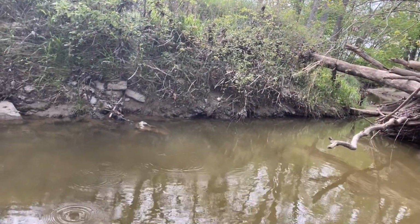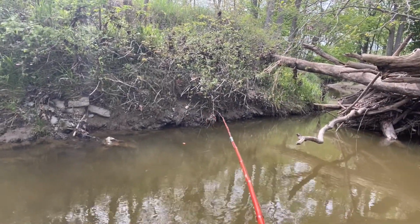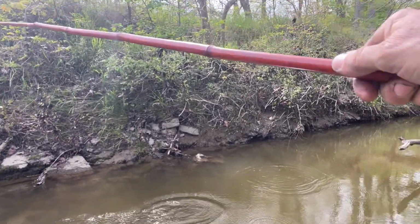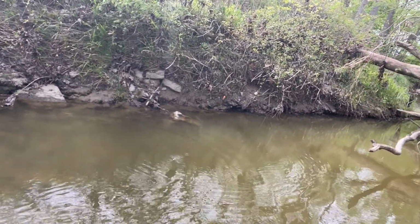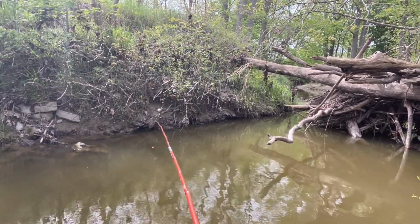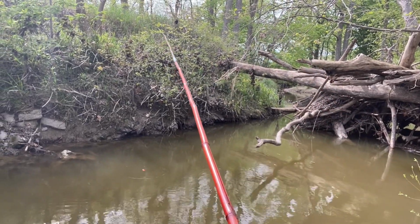Let's see if I can get it back over there. Should get some of those big ones I just caught earlier. Get some of those, that'd be nice. There's one. Oh, that was a good size one there. That was a good size one. They come off the hook so easy. That's what you got about doing these pools. You just gotta kind of find them. They kind of want to school up.